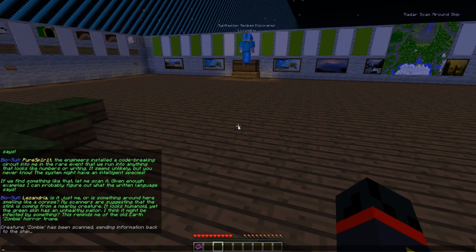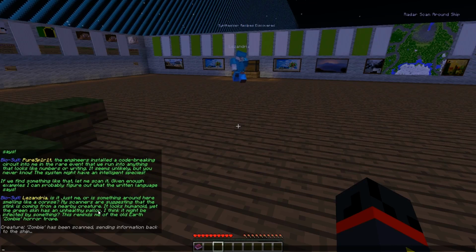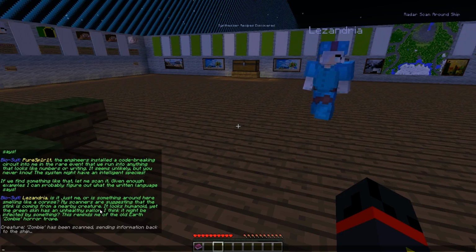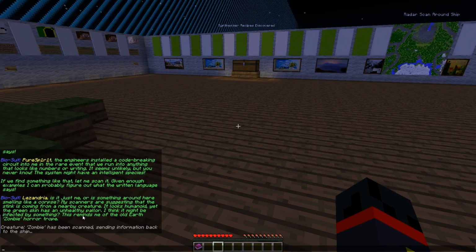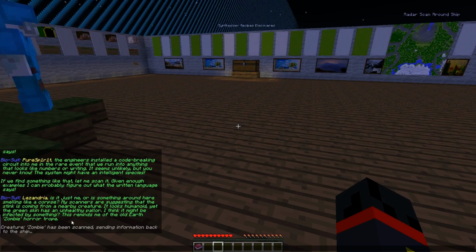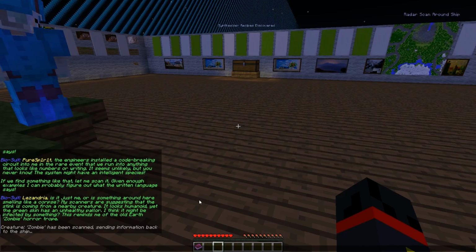Lysandra, there is a zombie here somewhere. Is it just me, or is something around here smelling like a corpse? My scanners are suggesting that the stink is coming from a nearby creature. Stop looking at me. It's not me. Thank you. It looks humanoid, yet the green skin has an unhealthy pallor. See, my skin is not green, so it's fine. I think it might be infected by something. This reminds me of the old Earth zombie horror trope. Creature zombie has been scanned, sending information back to the ship.